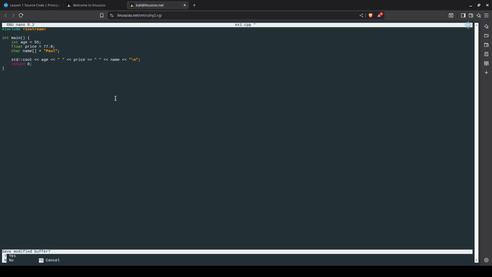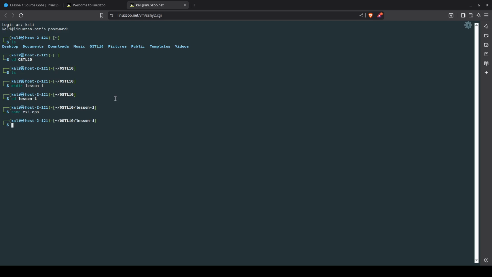Then I will save it. I'll press Ctrl S and save it. Then I'll compile it using clang++.